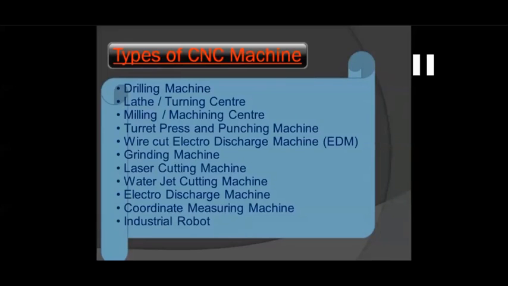Types of CNC machines: drilling machines, lathe turning center, milling machine center, machining center, turret press and punching machine, wire cut electro discharge machine, EDM electro discharge machine, grinding machines, laser cutting machines, water jet cutting machines, coordinate measuring machine, industrial robots.